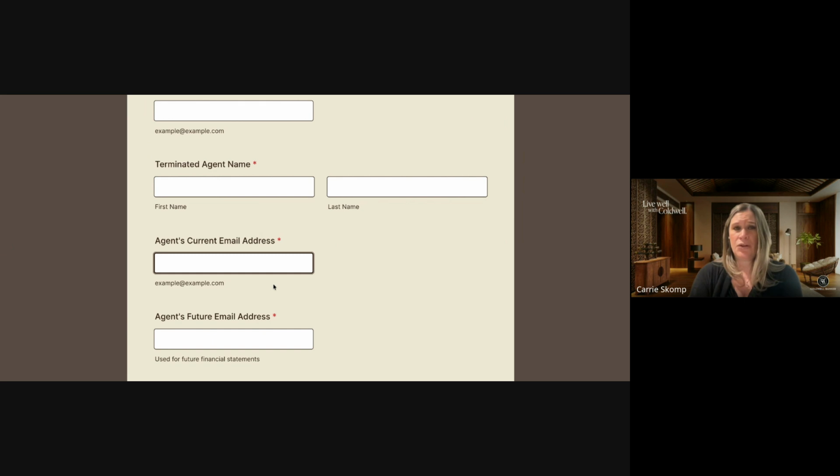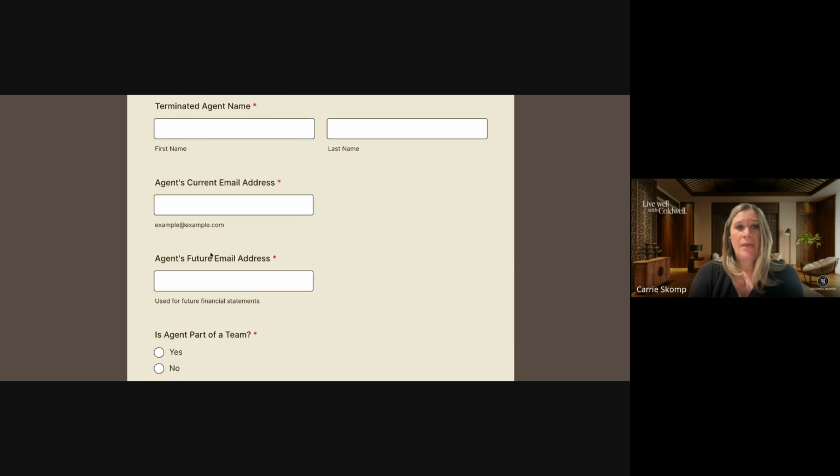Their current email address would be their Google Workspace, CB Sunstars, CB Great Lakes, whatever it is. If they chose to never use that and they only have a Gmail, go ahead and put that there as well. And then agent's future email address. I know you won't always have it. I know they don't always provide it, but if we can get it, if the manager or the DSG talking to the agent can get that, it helps us in the future, because that way they still would be able to get their agent invoice. It's going to help us when it comes to communicating with them after they've been terminated.